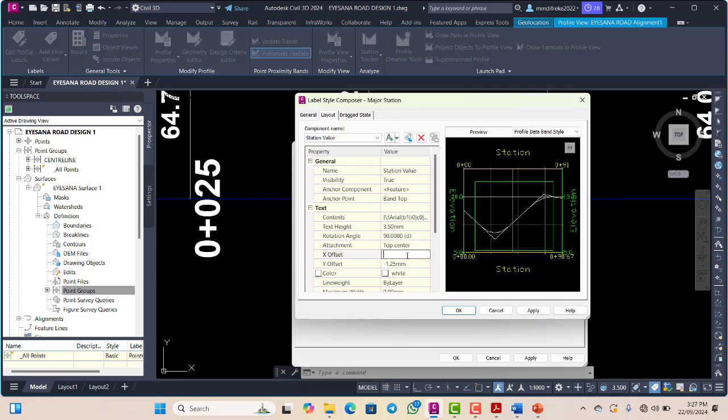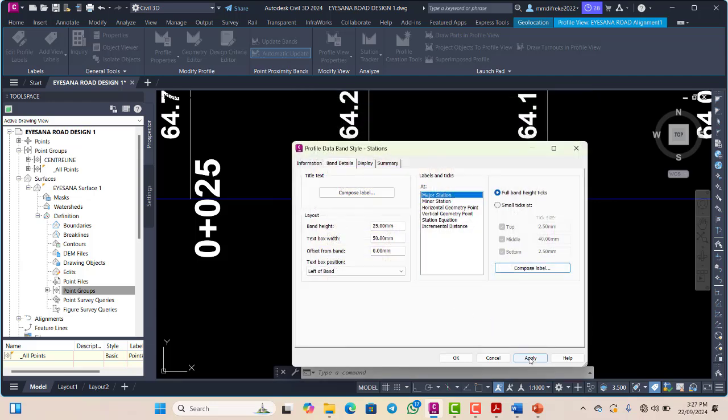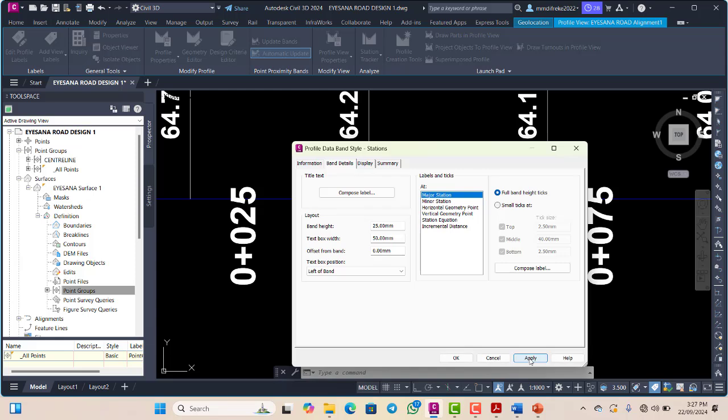Let's start with 5 and let this one be -5 and see what is going to happen. Apply, apply, apply.